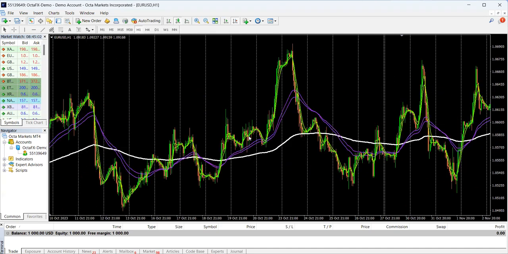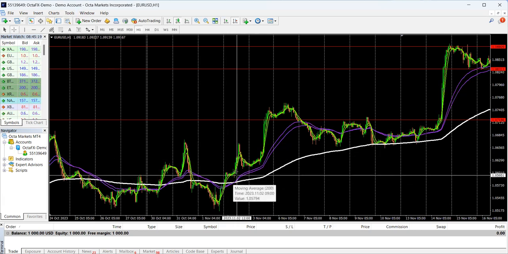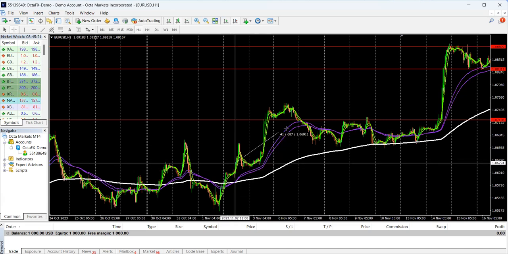Let's look at a typical uptrend form. All right, so this had formed here, and we can see consistency in this. Okay, so let's take this now. Both had crossed over here. So you enter here and then you close your trade here. Okay, you enter here and then you close your trade here.